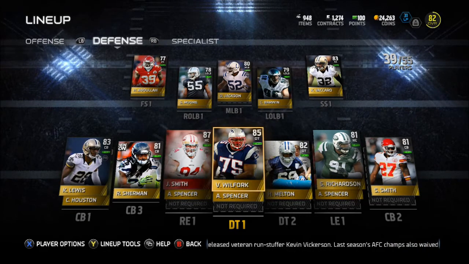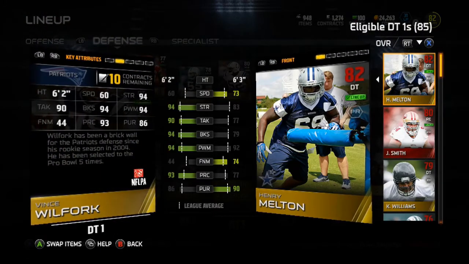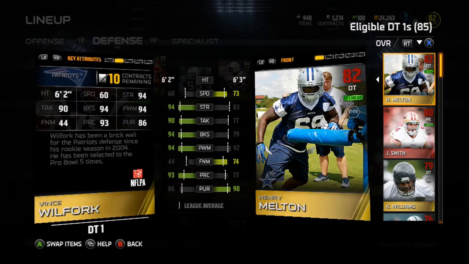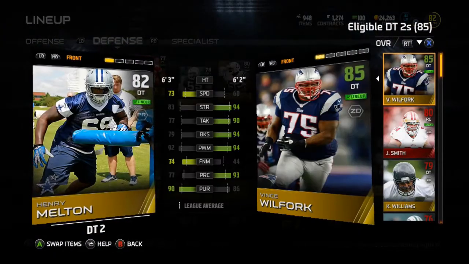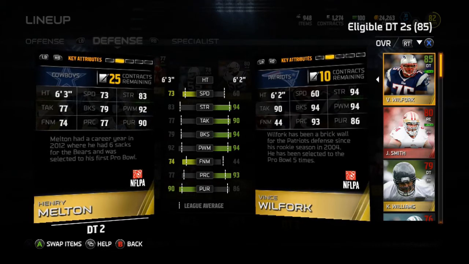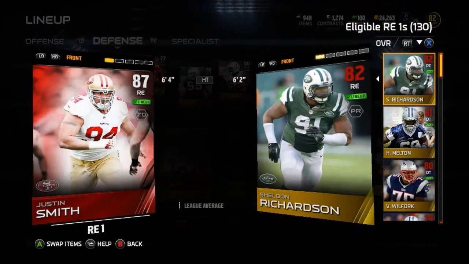We're going to start the defensive line off with Vince Wilfork, the solid beast in the middle, just all brute strength, no speed. Even though he's only got a 60 speed, he seems to get a lot of sacks from chasing down the quarterback, surprisingly enough. So going on to Henry Melton, I just picked him up out of a pack, so I do not know exactly how good he is, but if you look at his stats there, he should be solid. More speedy than Wilfork, so they kind of counteract each other.